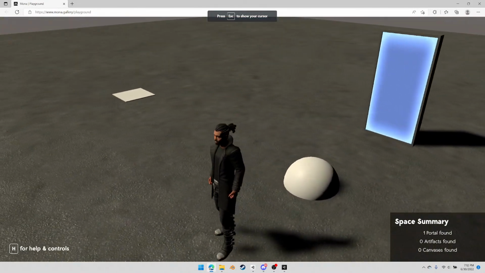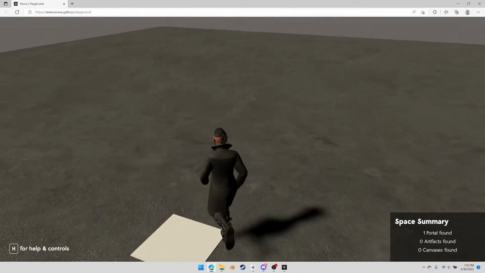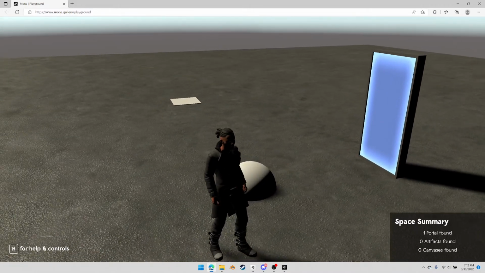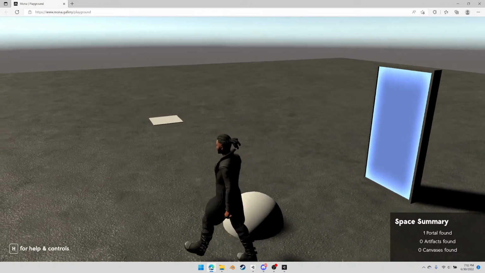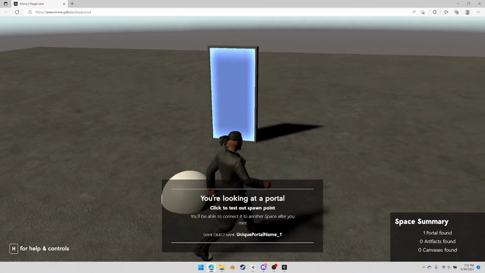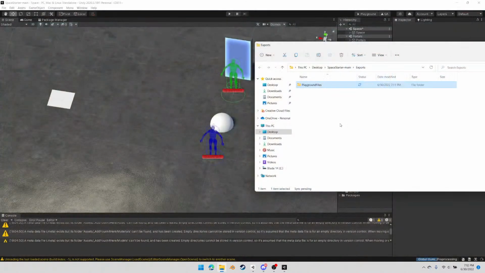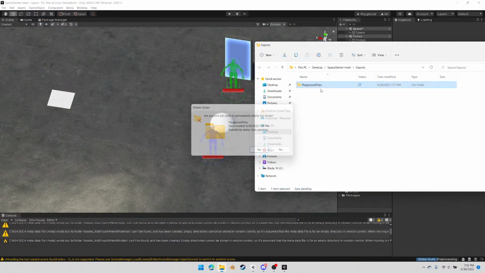Okay, so we have our sphere, which is the warp, and we have our asset where we're going to warp to. So as soon as I touch the cube around this thing, it won't do anything, because I always forget to do this. So close that down, delete these.